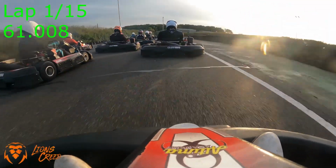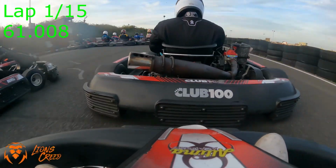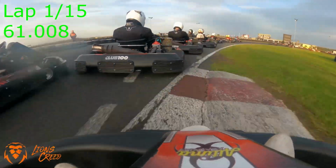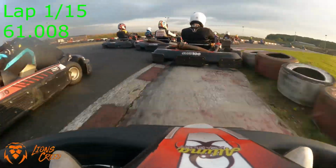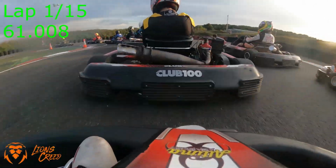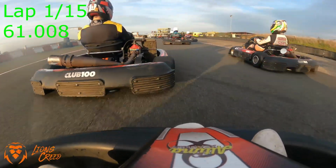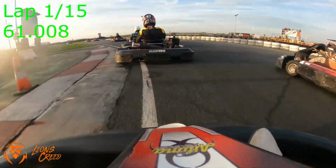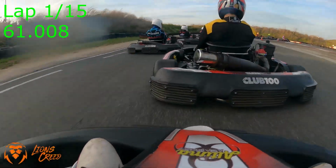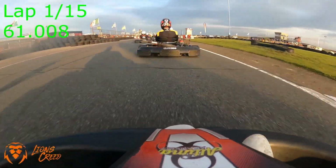We find a space to the inside, and to be honest, we should not have gone across before the start-finish line. That's a little bit naughty. But we're up the inside, we gain a few places, we're pushing Mr. White Helmet Long, searching for a way through as we go through the double right-hander. No space for us to send it up the inside, but we eventually make our way through, and we're going to go up the inside as well into this left-hander. A bit of contact on the back of, I believe that's Justin Draper. I'd like to say that we helped him along up the inside into the left hand, and we're going to follow Justin Draper through as well. We have gone from 18th up into 11th place. It is a mega start. It's fantastic, and we have to keep on going.